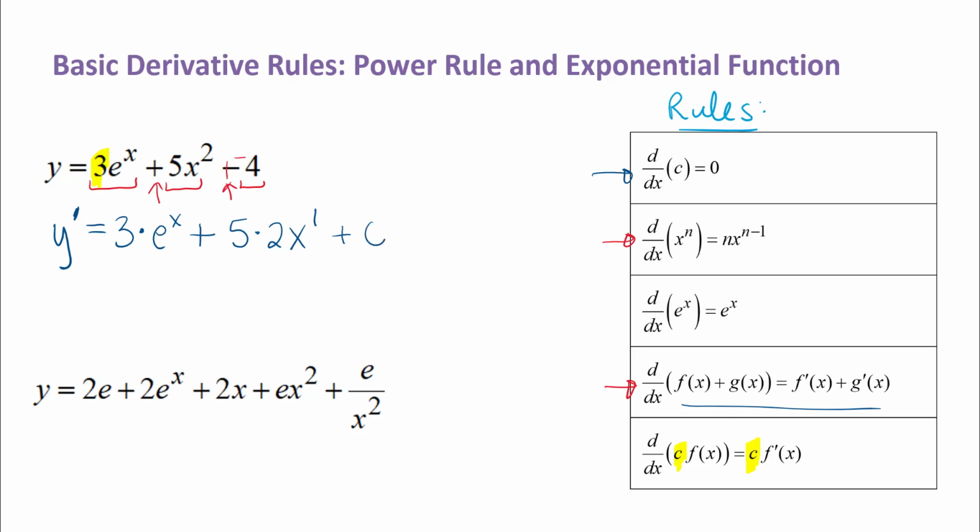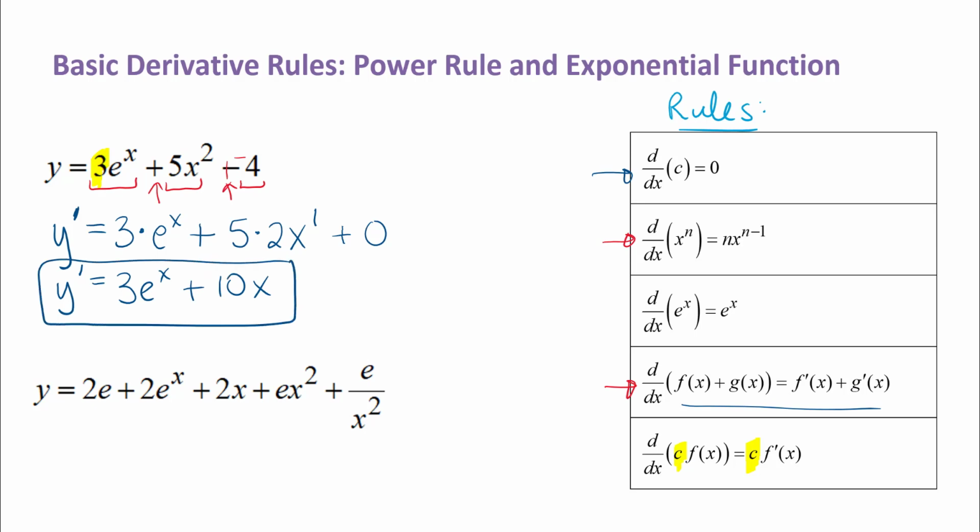So the better you get at these, the more likely you are to just write down this derivative and simplify it all at the same time without having to write out some steps, and I am fine with that, but not everybody is quite there yet, so I kind of wrote out a step there in the middle. So here's the simplified version. The big deal important thing about that example I did is that you're paying attention to where your variables are. In the first term, the variable's in the exponent, so I'm using the rule for the exponential function derivative.